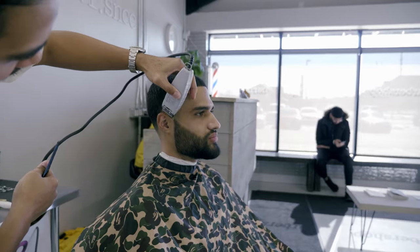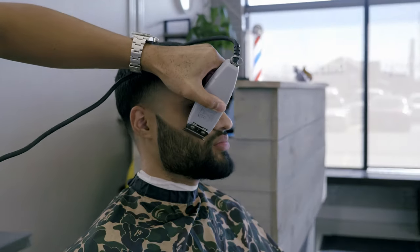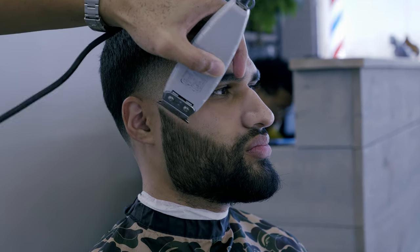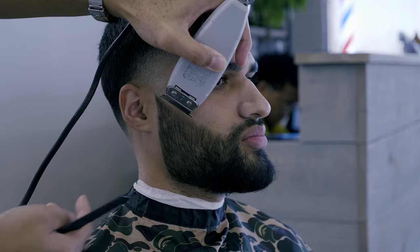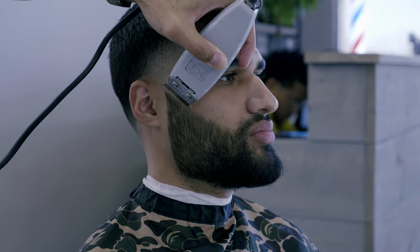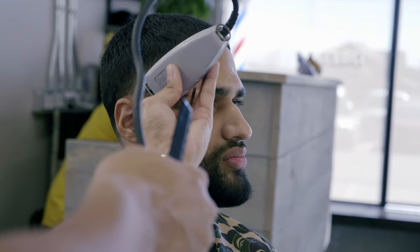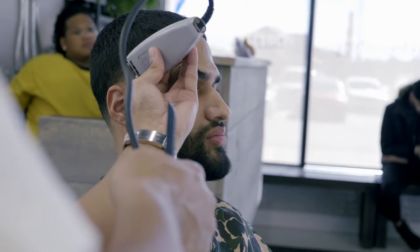So for me, I follow the same line here with my left hand, and I bring it right around here, towards the end of the eyebrow, and then I'll use this corner of the blade, and I'll just trace it and go inwards this way. I feel more comfortable creating the curve that way. But if you don't feel comfortable that way, you can create your line down here, and then start from your reference point and curve it in backwards as well if that's easier for you.